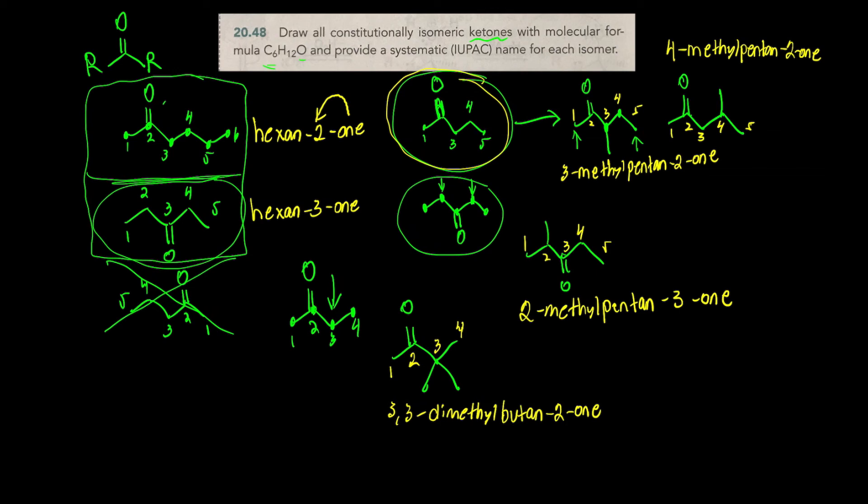Now sometimes you can have an ethyl group. So you see I'm adding two additional carbons here. So what would happen if I added an ethyl group on carbon three? You might be thinking, well, let's add a methyl group at carbon three, right? But when you do this, it extends the longest chain, because now you have one, two, three, four, five carbons, okay? So this is a repeat of one of the ones I drew earlier. So I won't identify that. This screen is getting really cluttered as it is.